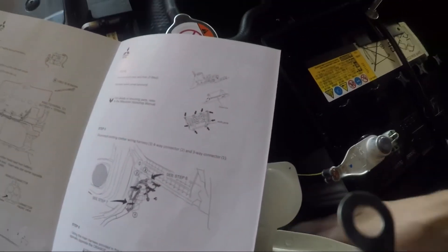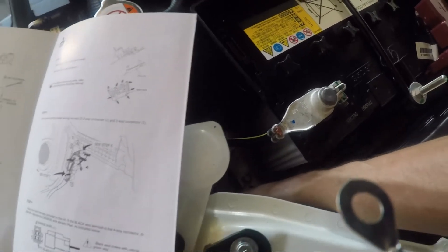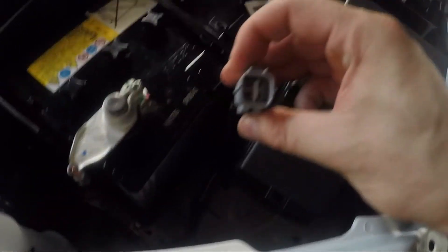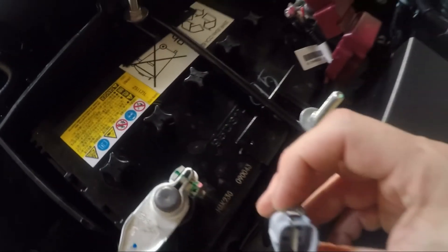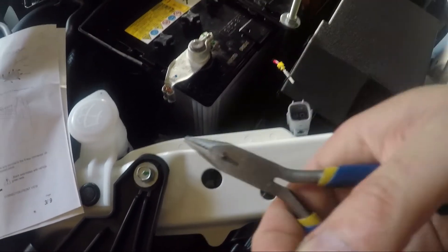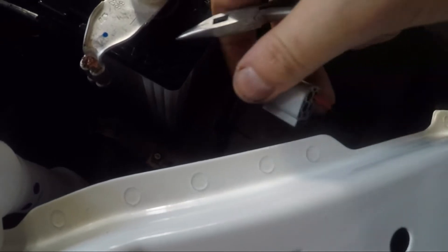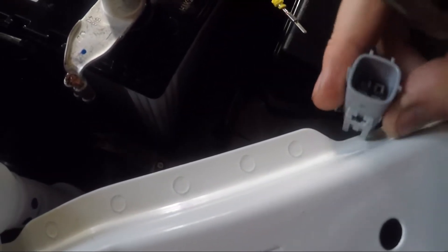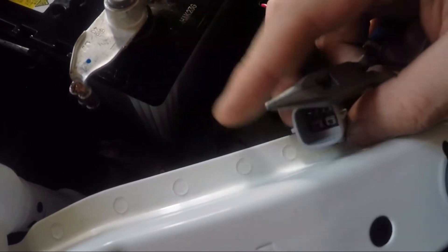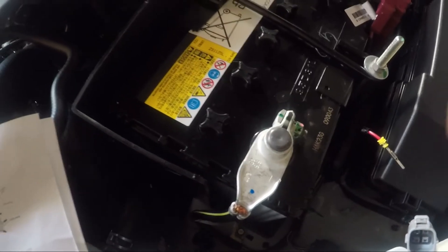There's already a wire going to the positive terminal of the battery that runs down here, so I'll unplug that and have a look. Once unplugged, this wire just needs to go into the bottom left corner when you're looking at the plug. You have to pull out the white bit — you'll need a little pair of pliers — which exposes the locking tabs. Then you remove the little blanking rubber grommet and push the wire in.